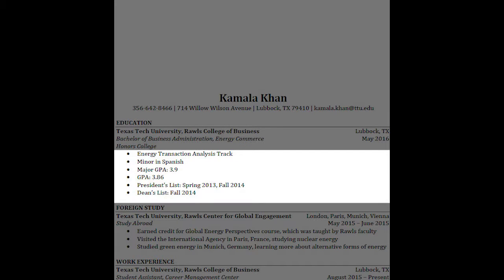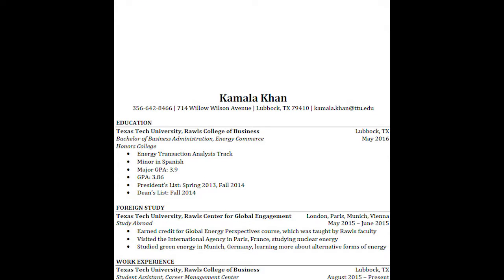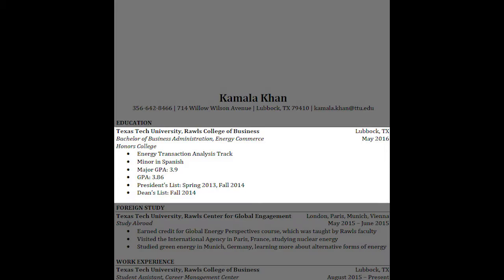The final layer of an experience is just as important as the final layer of a sundae. With a sundae, we're talking about that ice cream. With an experience and a resume, we're talking about bullet points. Bullets are going to be your skills or accomplishments within your experiences. For your education, that could include items like your GPA, any Dean's List or President's List honors, scholarships, and maybe some concentrations or minors. Bullets will be in plain style, but with a bullet point and a slight indentation, they'll still stand out from the rest of the experiences. So those are the layers of an experience. And as we quickly glance at the experience, it should be easy to see those separate layers.